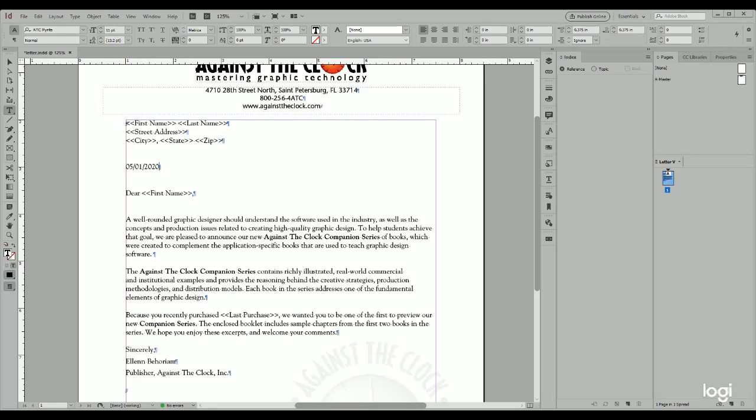Now, one thing I would like you to do is there's a whole bunch more about working with data merge, starting on page 534 through 535. So take time to read through those completely, because that will give you a lot more powerful tools than what we've just addressed, because there are other ways you can do data merge as well. And then please do your project review on page 536 and your portfolio builder project on page 537. That completes project 8 as far as the classwork goes.